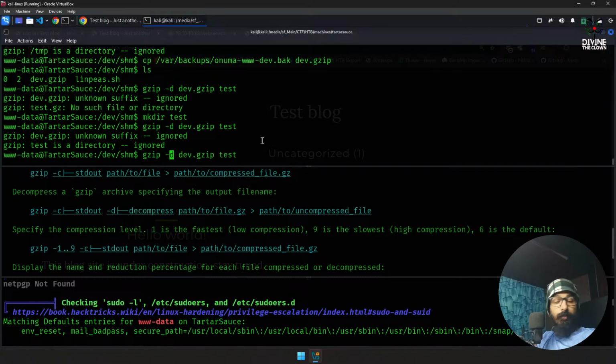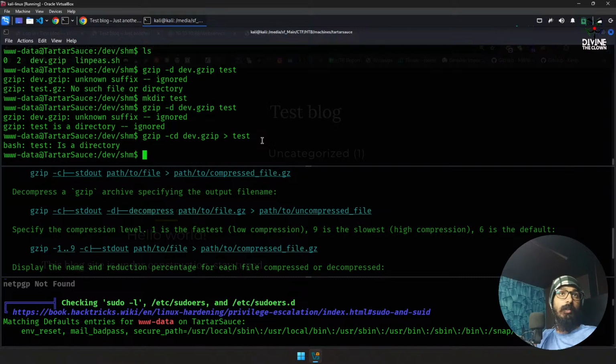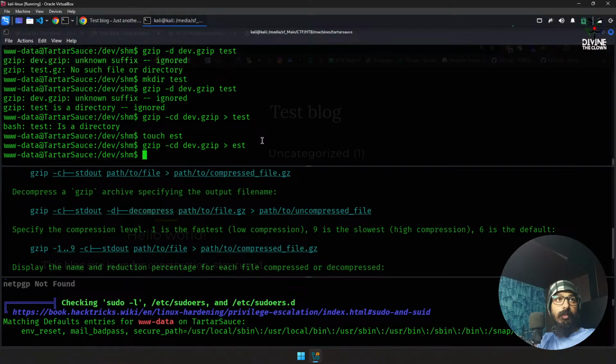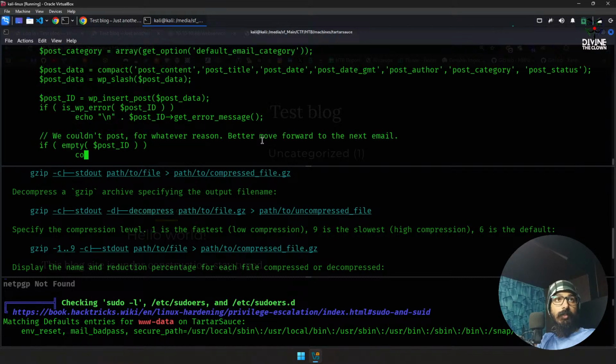Let's see if we can do this. cd, we have the file, put it into this and press enter. Test is a directory. Okay, if I use touch test, enter, cat test.